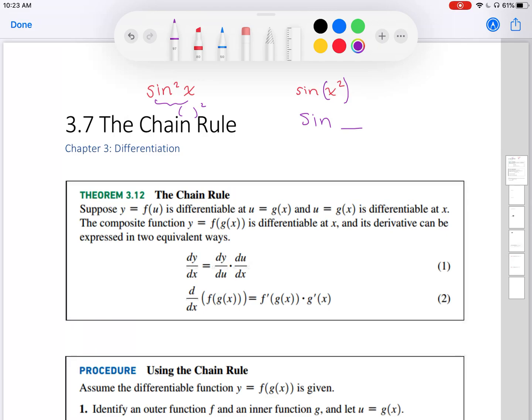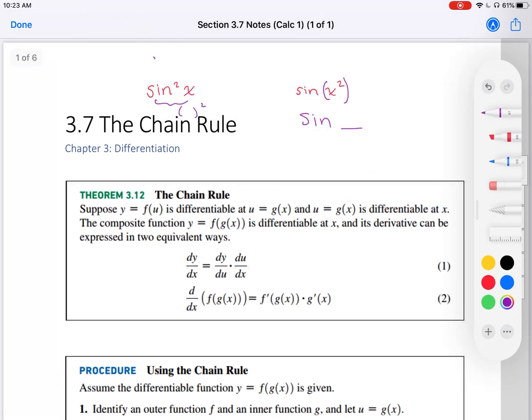So it's kind of like an order of operation issue. This can be kind of misleading in this section. And if you're ever confused, if you're ever unsure, think of it this way. This means sine of x, squared, and this means sine of x squared. If it's helpful, it would be worth your time to rewrite it this way to avoid a silly error. Okay, let's continue with the section.